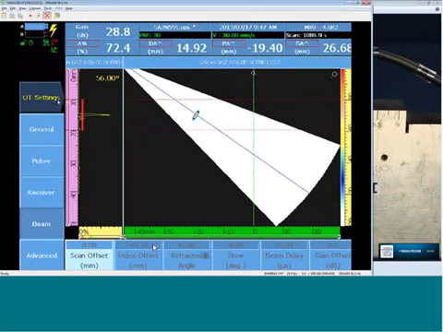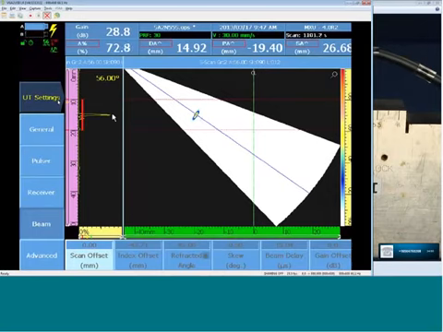So we want to be careful not to downgrade our calibration with a large side drilled hole or by trying to fix an angle error or velocity error that's not really our problem.